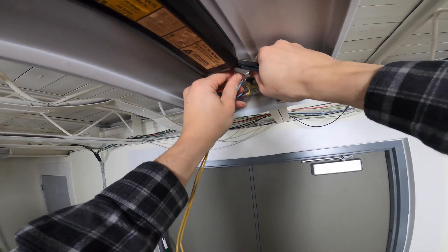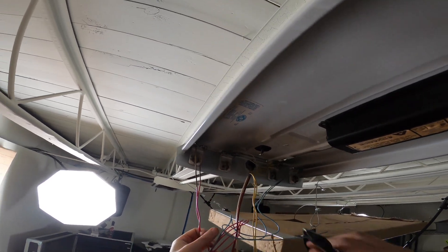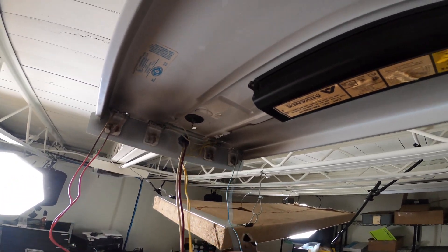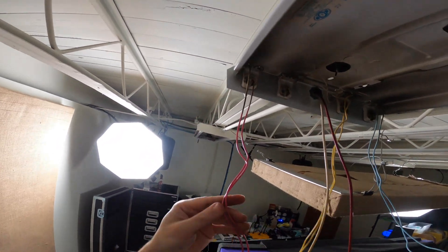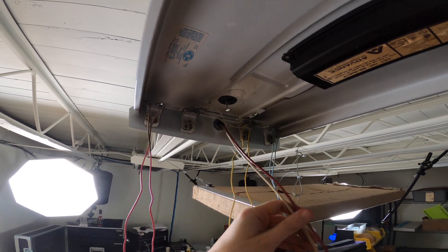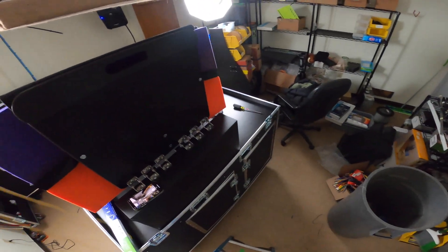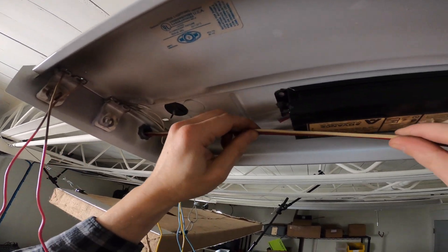This is an electronic shop so we've got plenty of trash. We need to establish what side is going to be our hot and what side is going to be our neutral. With the new LED lights you only have to supply power to one end, so you just need to pick a prong and stick with it. I'm just fanning these out so I can get an idea of my supply. I've got two tombstones that are bridged, so we just need to make sure we do our hots right around here.